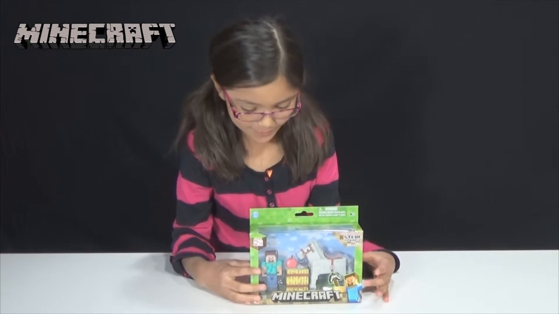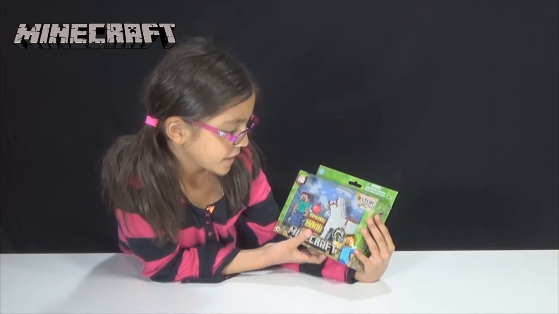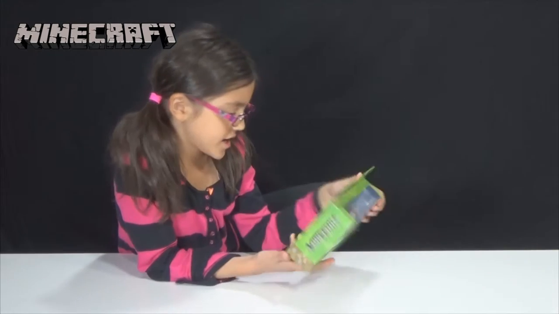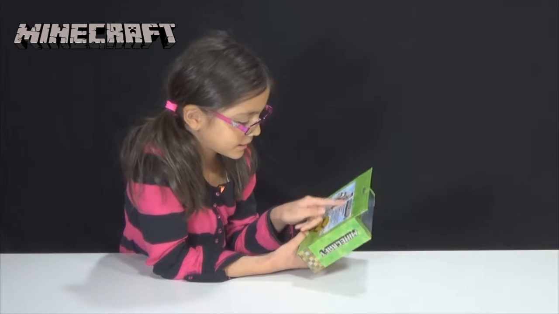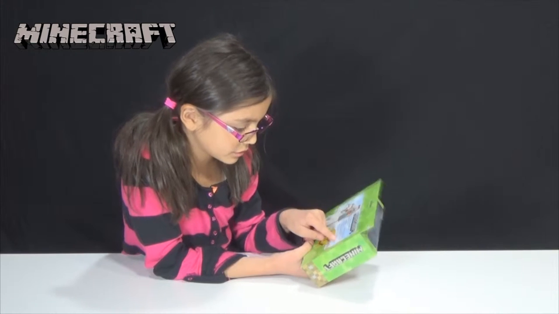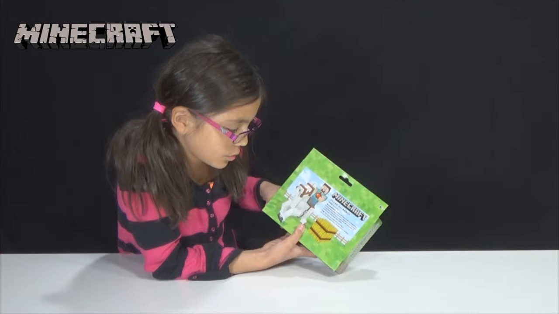Hi, so today I'm going to be reviewing Minecraft Steven Horse, and it's fully articulated, and it's Overworld Series 2, and it's really cool, and it says Steven Horse Minecraft, ages 6 and up, type, passive mobs, behaviors. If a player attempts to saddle an untamed horse, it will rear up and flail its front hooves.